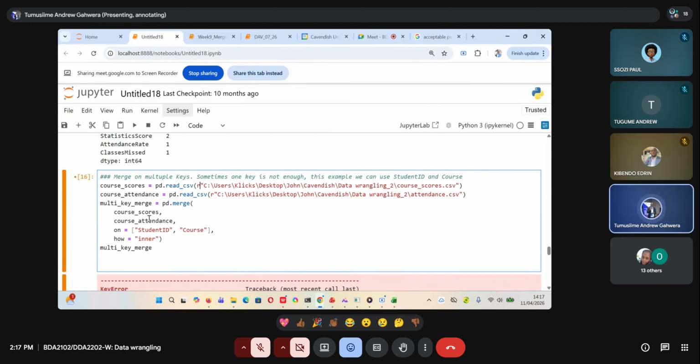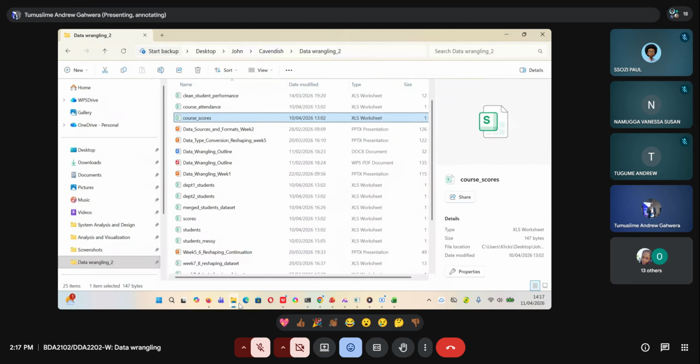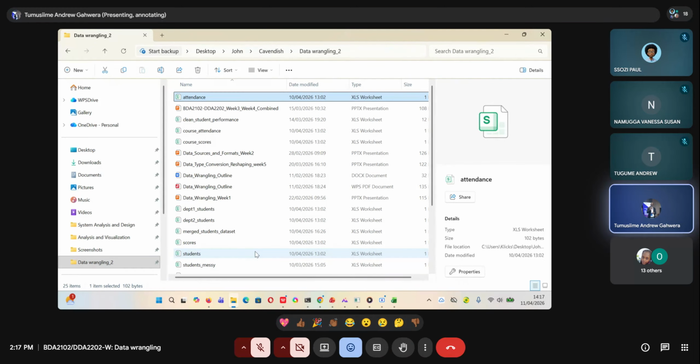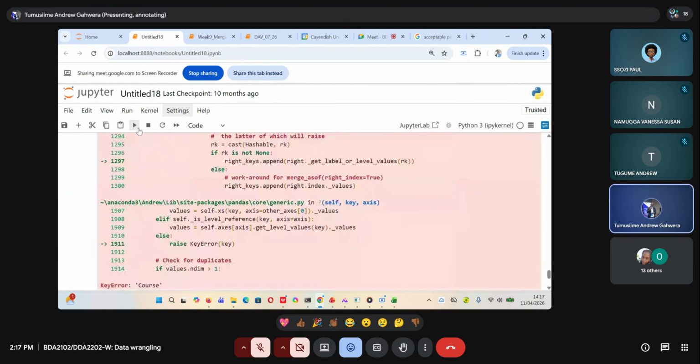Key merge, pd merge, course attendance. Oh, isn't this attendance just? Yes. This attendance. Attendance. Let's see this. Attendance, so student ID, I guess, on the course.